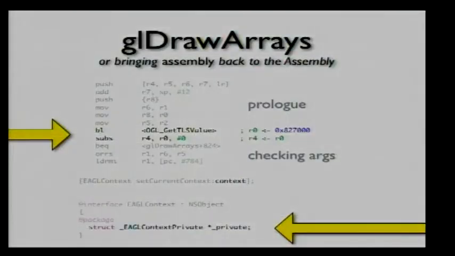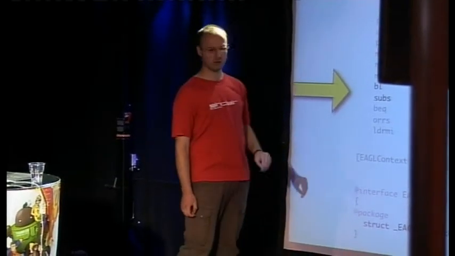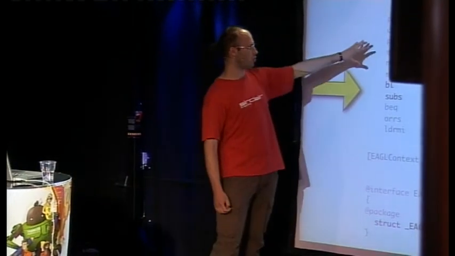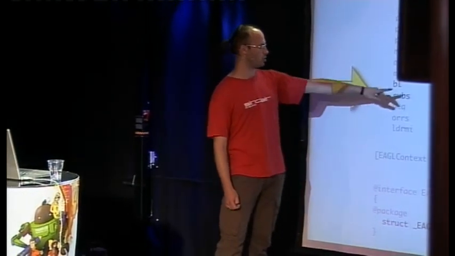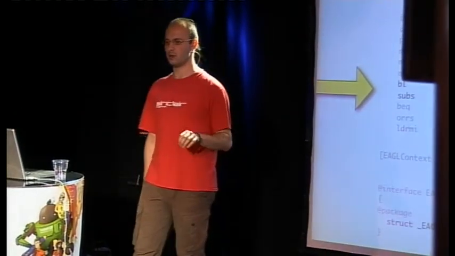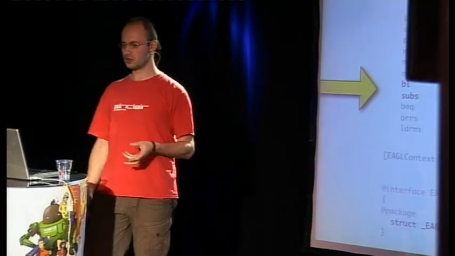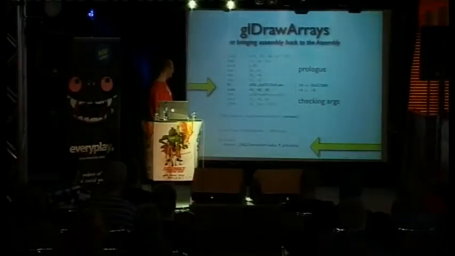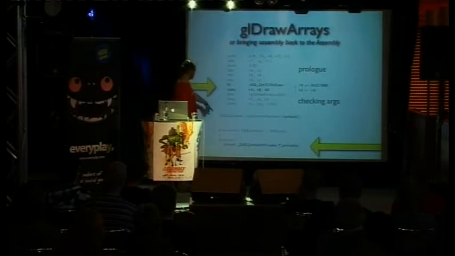And yeah, we just go directly in and see what's inside the GeoDraw arrays. There is assembly here, but what's interesting is that immediately after we go inside the debugger, inside the GeoDraw arrays, there is a prologue, and then one interesting line which calls this get TLS value, which basically gets some value from the thread local store. And if you start looking into that, you notice immediately that there is some connection, and that's connected with the EGL context, which you set.